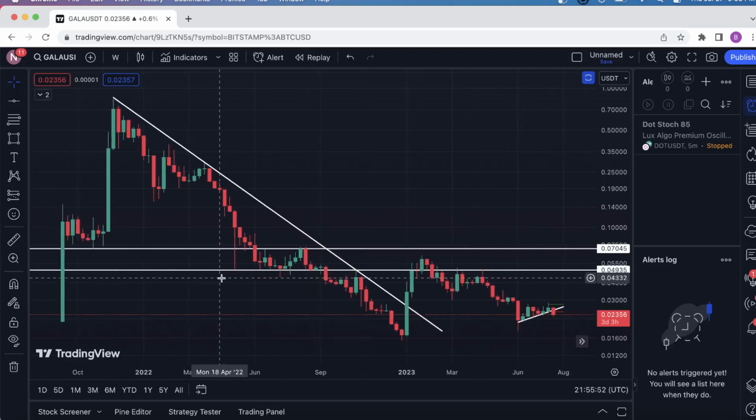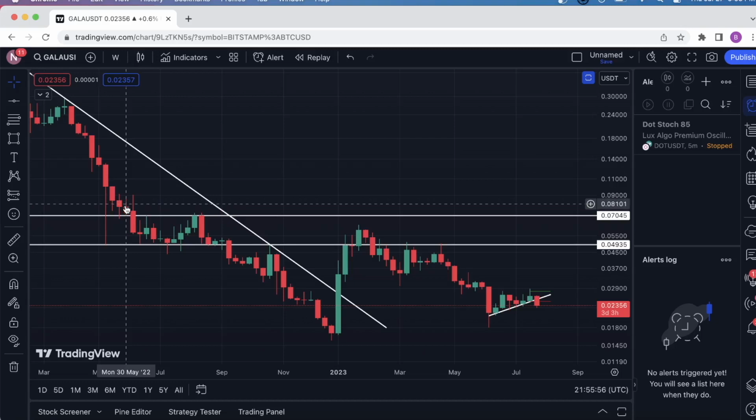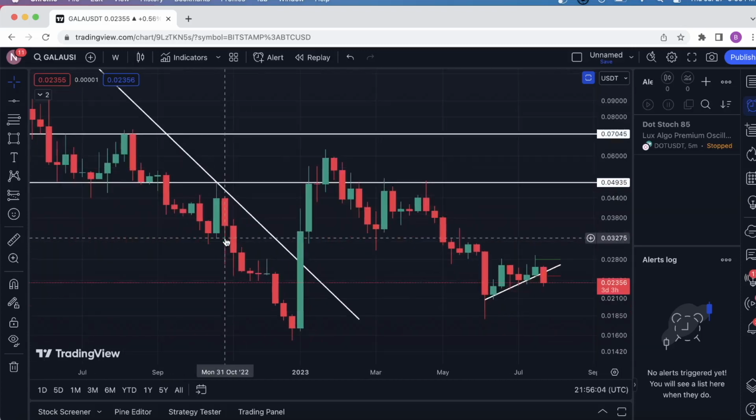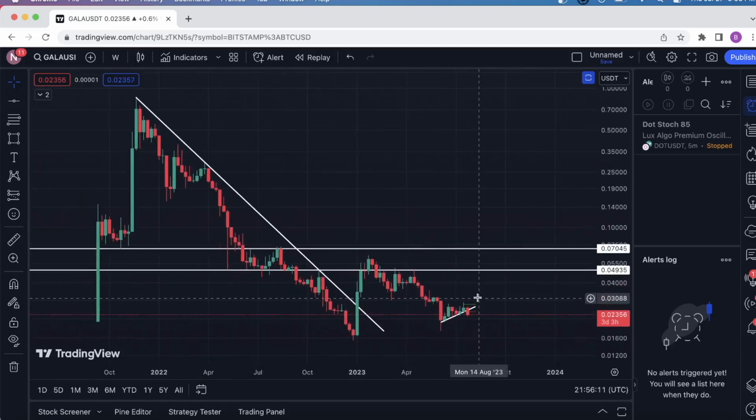And as you can see, multiple times as the price broke this level, we got the wick right to this level, and then as the price broke through here, it held as support for a few months. So this is a very strong established level of support. And obviously, when we approach it from underneath, it's a level of resistance. So if the price is able to come back here, this is going to be a main level of resistance. And if this breaks, it's going to be here.